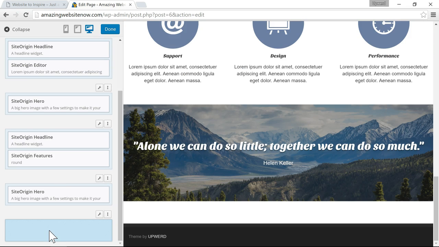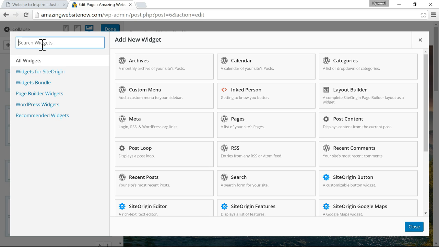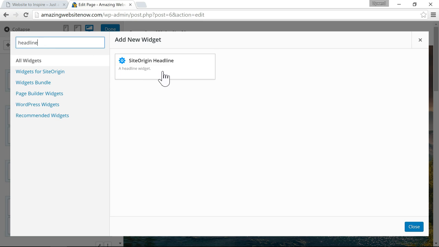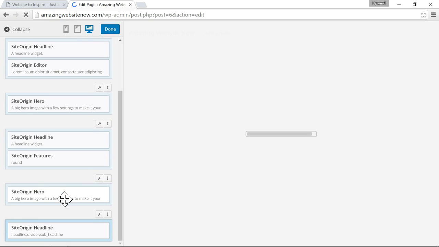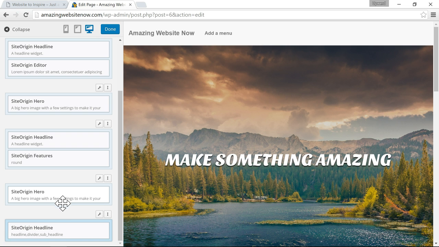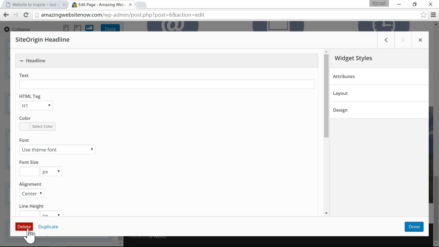Now click the row and then scroll to the top and click the plus to add a new widget. Then search for headline and select the site origin headline widget. Then click the site origin headline widget to edit. And for text, set that to all caps, our team.